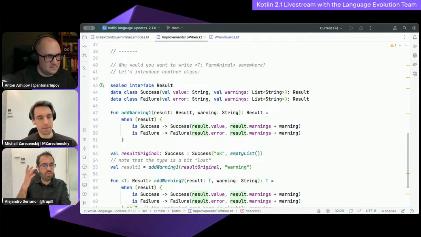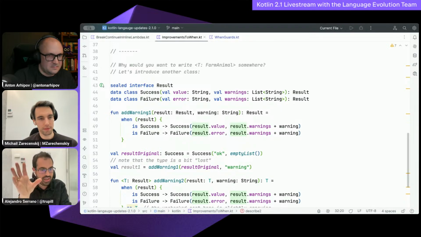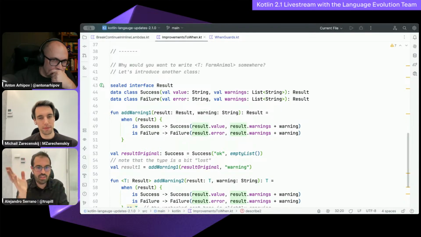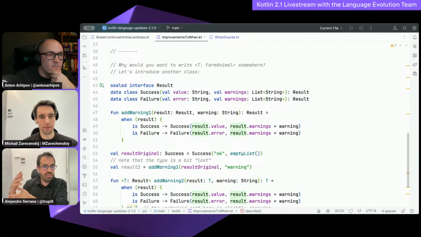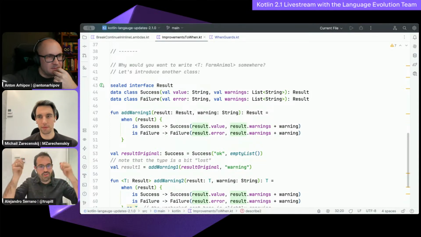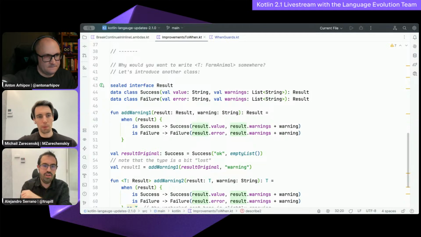So going back to an example where having these T's sometimes helps, imagine here I have again another sealed hierarchy. All of this is about reasoning about sealed hierarchies, so that's why it's popping up everywhere. You can be success or failure, but in this case, I'm also having some kind of warning. You can imagine that the compiler can compile your code, give you an error, but also has some side warnings. And then we have a function which adds a warning. So I'm implementing it here. You can read the code, it's just adding the warning there.